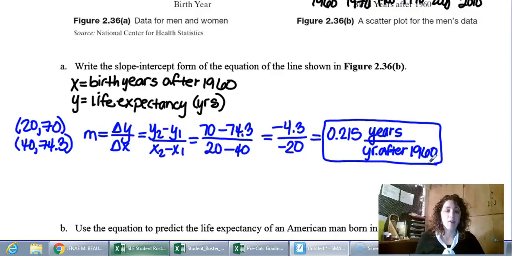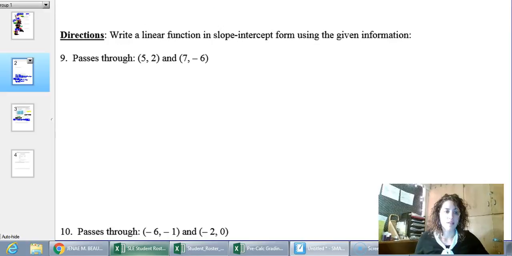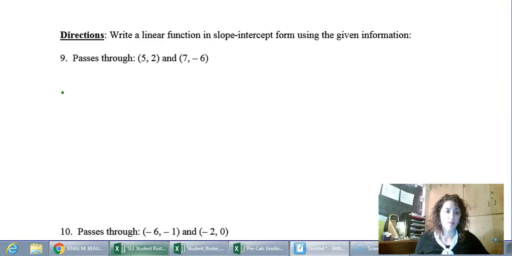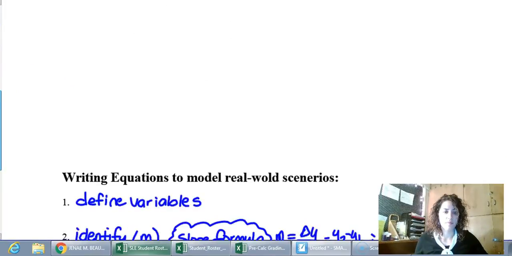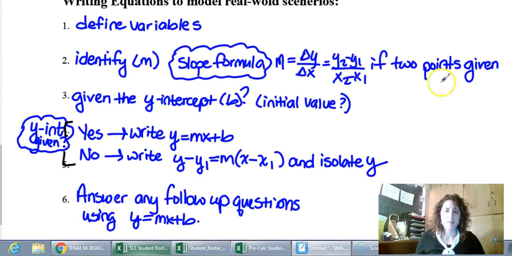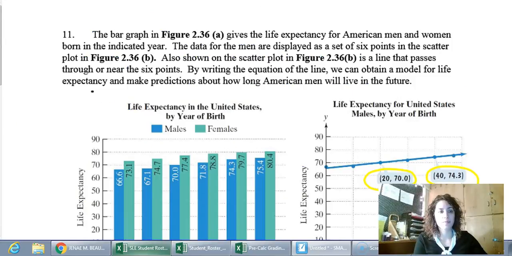Very cool. Now, I've got my slope, but that's all I've got. I definitely don't have y equals mx plus b yet, because slope-intercept form is y equals mx plus b. That's my goal. In our steps, once I calculate my slope, which I just did, we have to reason: are we given the y-intercept? If not, we have some work to do with point-slope form. But let's go back and see if it gave it to me.